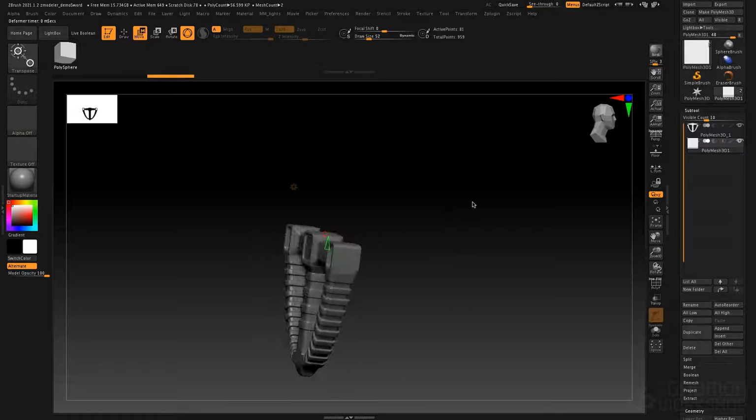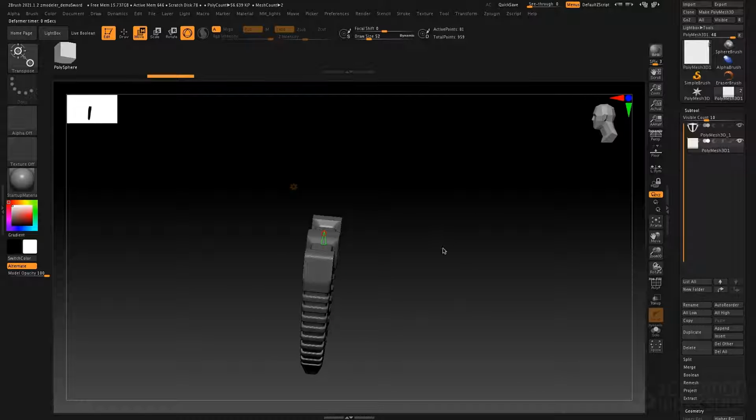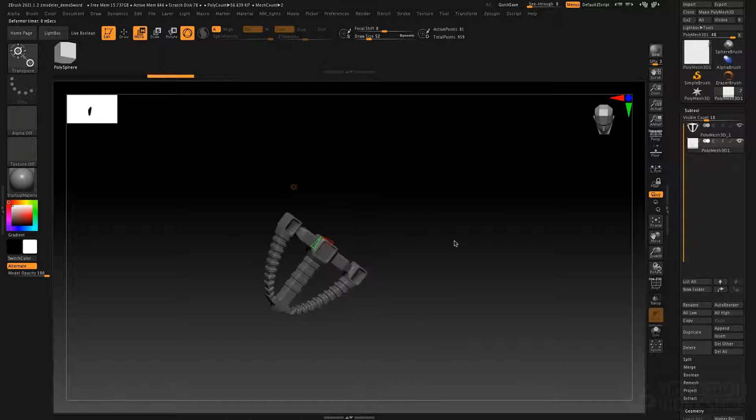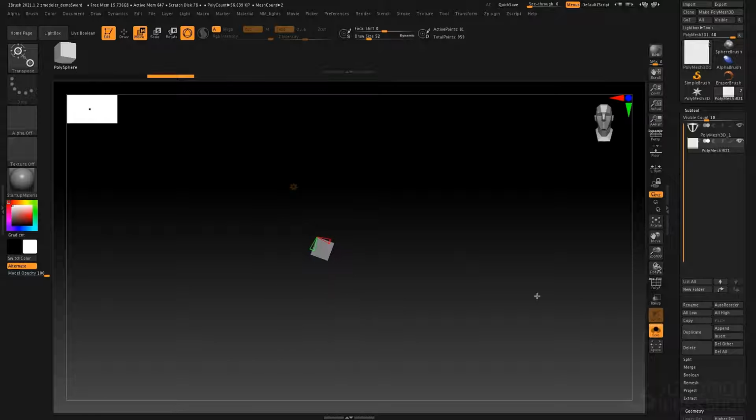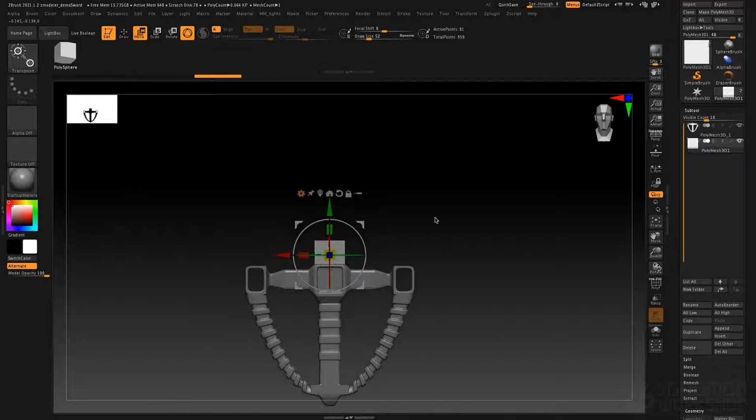Now, you're not going to be able to see anything on that polyplane as it stands because we don't have double-sided turned on. So also, let's turn on solo so you can see it. It's sitting down inside the handle. But if we look at the back side, we can't see it. So make sure you're looking at it from the front. And I'm going to use the transpose gizmo just to move it up so it's sitting where the blade should start.